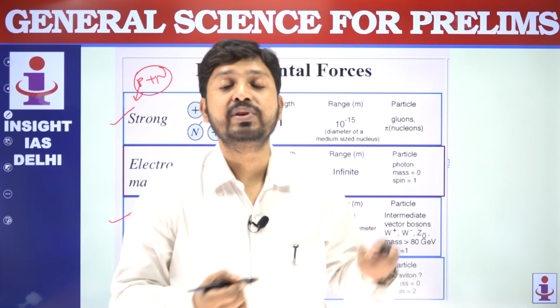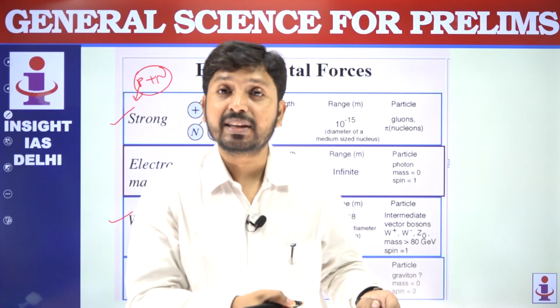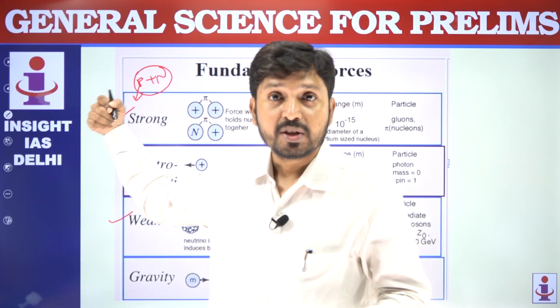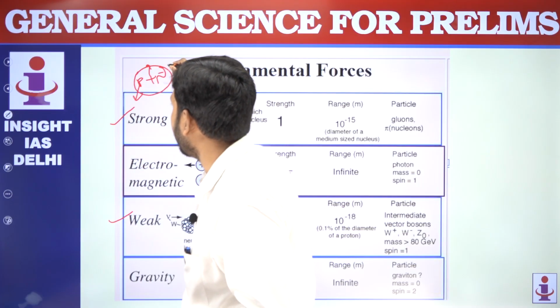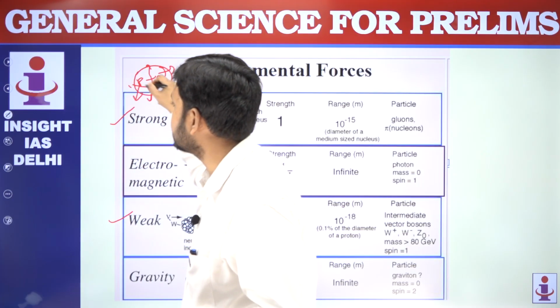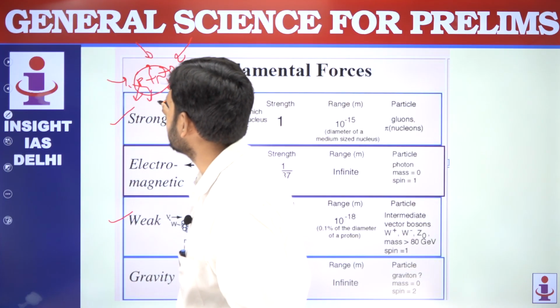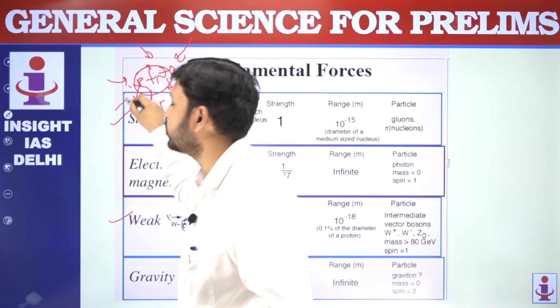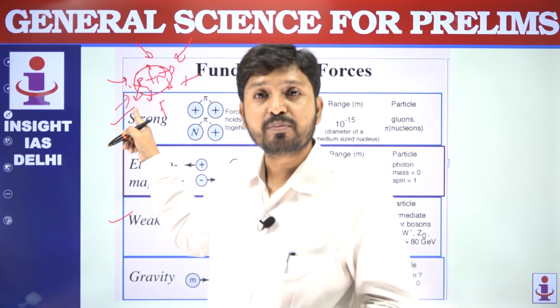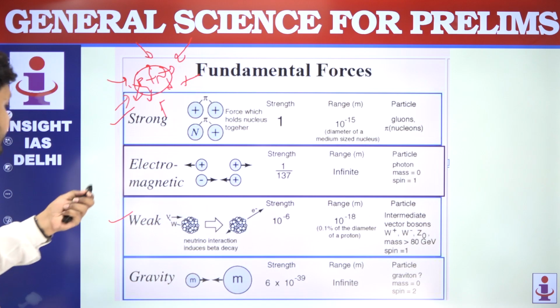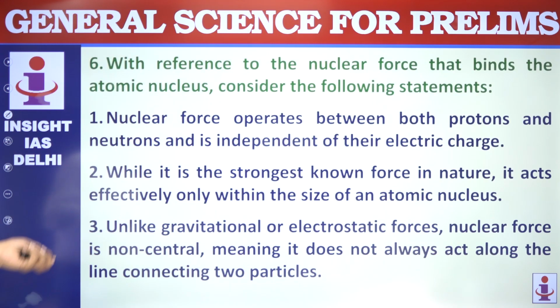But we know in the universe particles are there. So if particles are there, it means that whatever nucleus is there is sustaining. If some force is trying to expel this, but it is still sustaining, it means some external force is acting so that the nucleus is binding together. That external force is nothing but the strong nuclear force, that is the strong force. Okay, let's see the given statements based on this understanding.